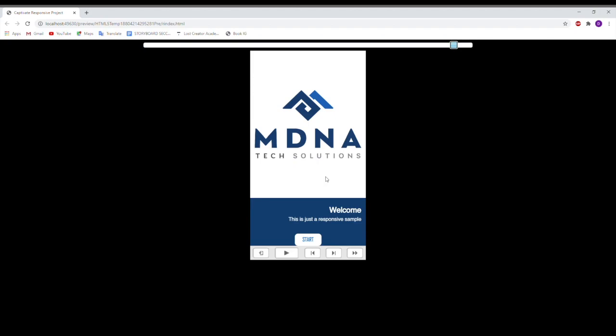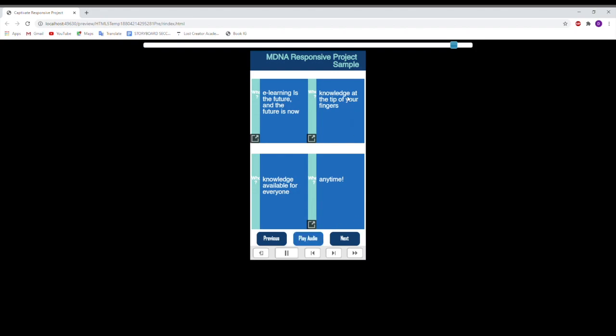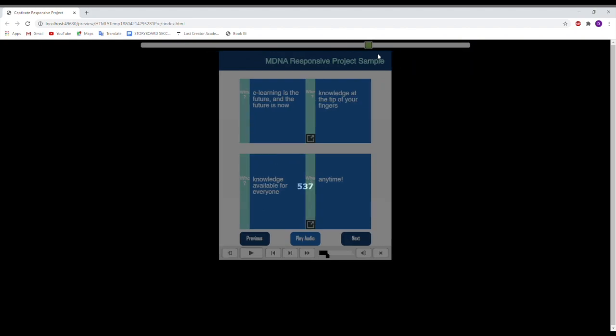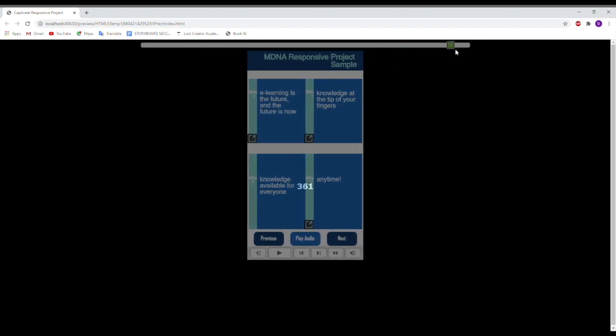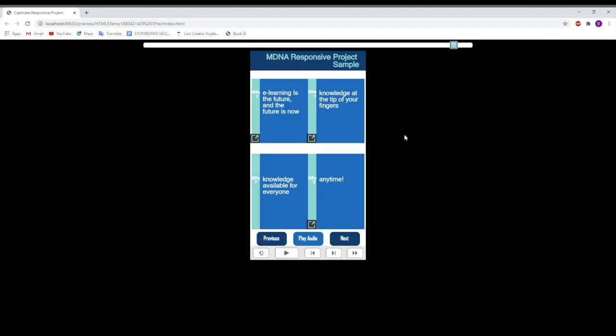As you can see, our logo is compressed, and then we hit start. This slide is compressed as well, but the buttons don't change their size that much. These boxes are just compressing, but they aren't disappearing.